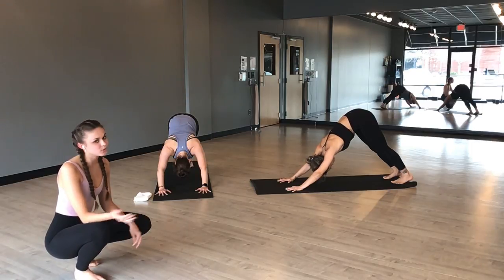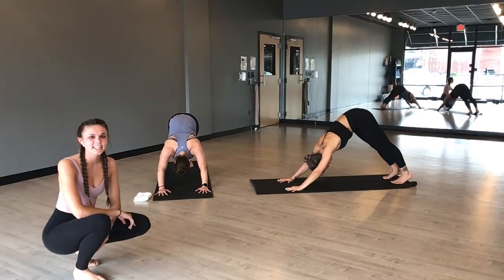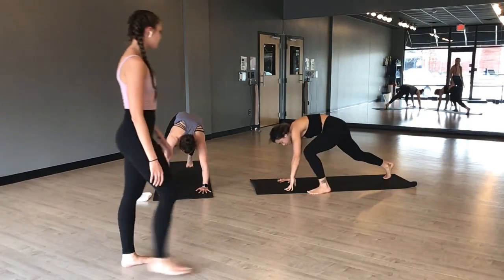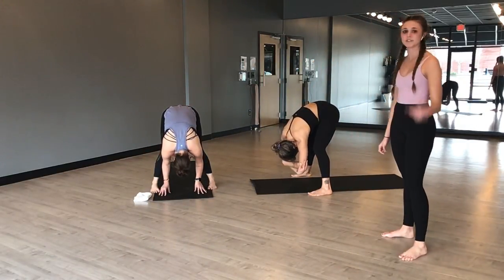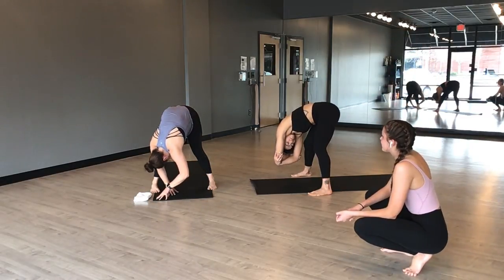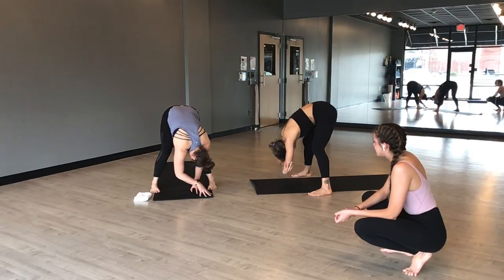Let me hear you all the way through the camera. Breathe in. Let go. Inhale, gaze forward. Exhale, ragdoll pose. Travel to the top of your mat. Take your feet hip distance apart, maybe even wider. Take up a lot of space. I'm sure you've got a lot of room in your kitchen to take it up. Deep bend through your knees. Crown of your head falls heavy towards the earth. Love the option for movement.